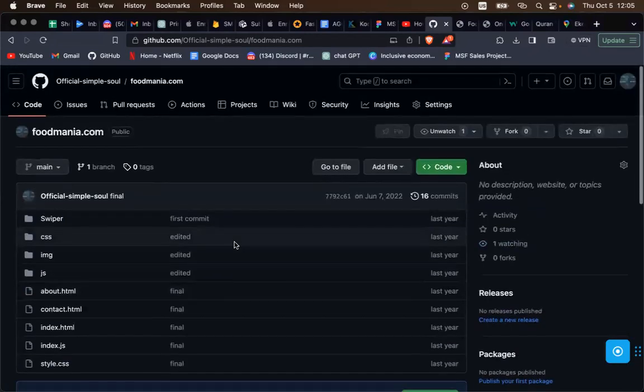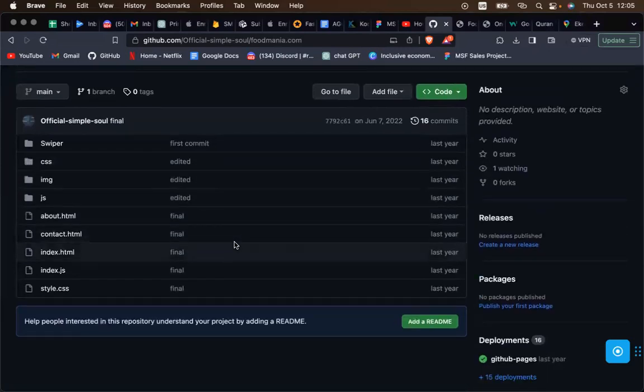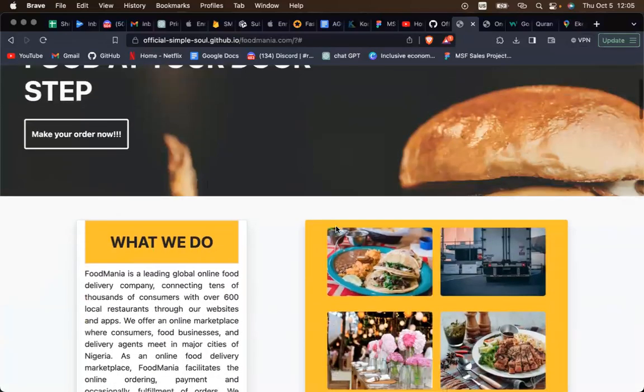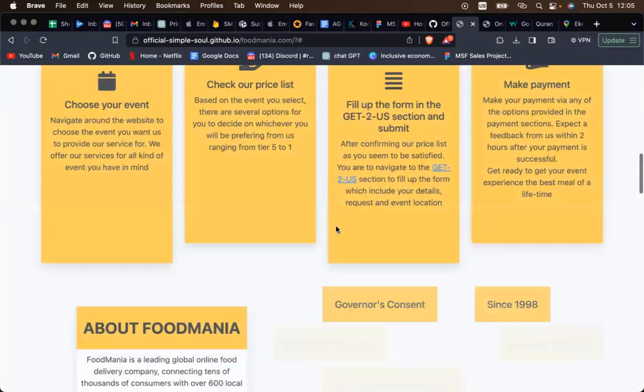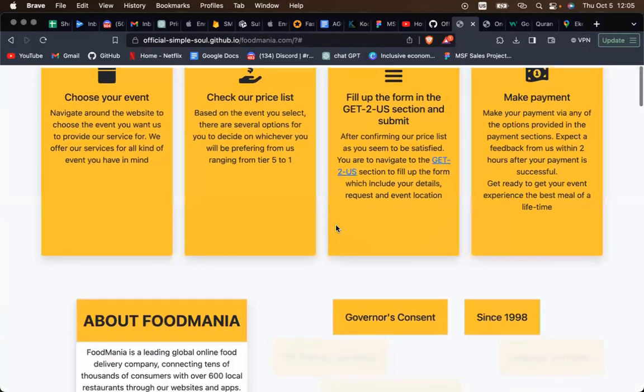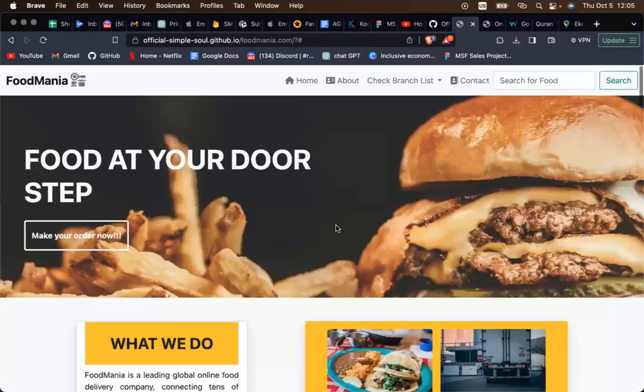This same task is what I did during my own time last year. So this is the task here, this food mania. It's just something I came up with from my head. So this is just what I did on my own. Although it was really nonsense, and I don't really like color. Initially, I used black and white, but then my mentor was like, no, I shouldn't use black and white for a food. It should be something catchy and fancy. So I decided to add all this blue color and all of that, which I did not really enjoy.